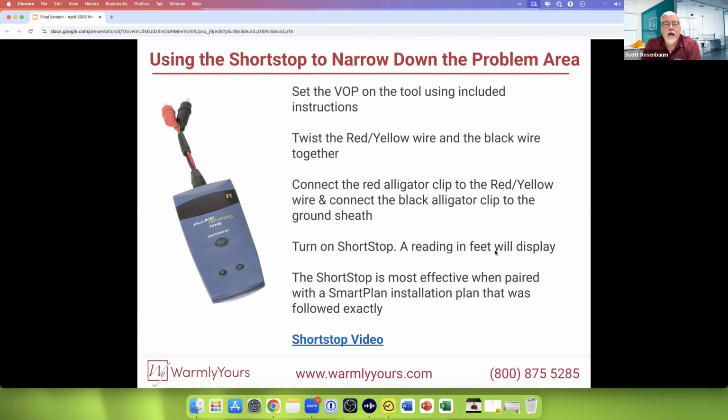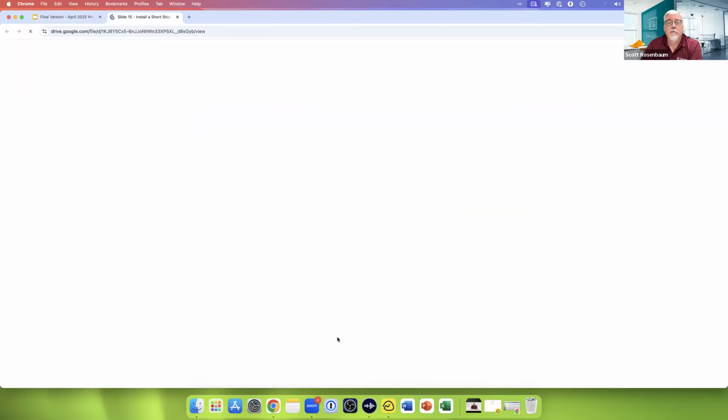So a short stop, when I first started here, this is about the only tool I had. I had this tool and some paper that you would lay out on the floor that changed colors when you found a hot spot. So you literally had to take a piece of paper and move it around the floor in the entire room to find it before thermal cameras were affordable. So the time has kind of passed for this short stop, but the short stop will tell you if it's at the beginning, the middle, or the end of the product. Let's take a quick look at the short stop video.